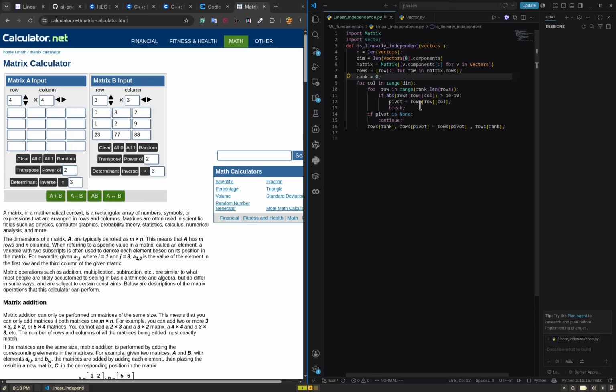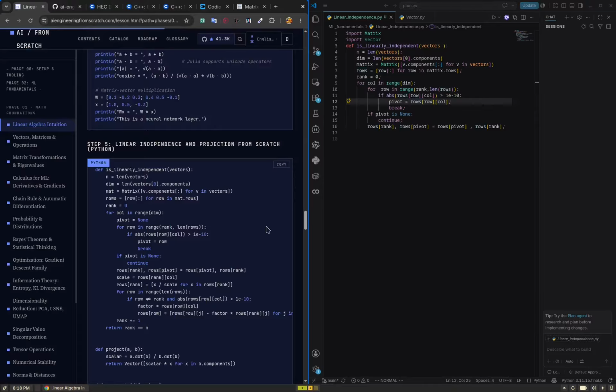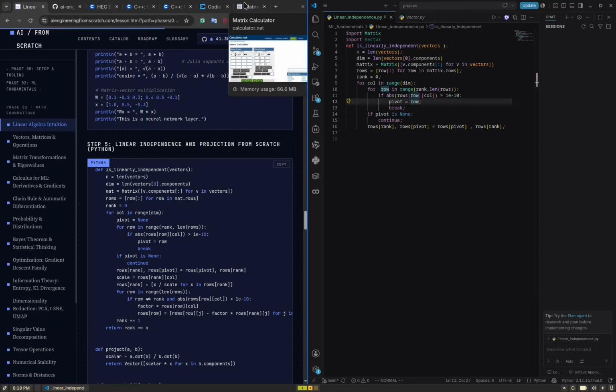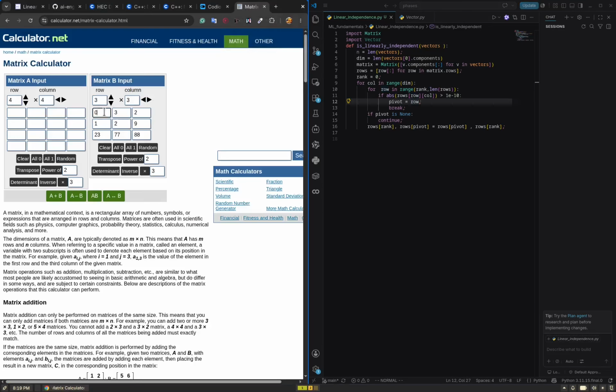Wait a minute. This is not supposed to be a list. I think this is supposed to be just the colon. No, this is supposed to be the row. So I am supposed to swap the entire row. So suppose this is what is solved and the rank is 1.